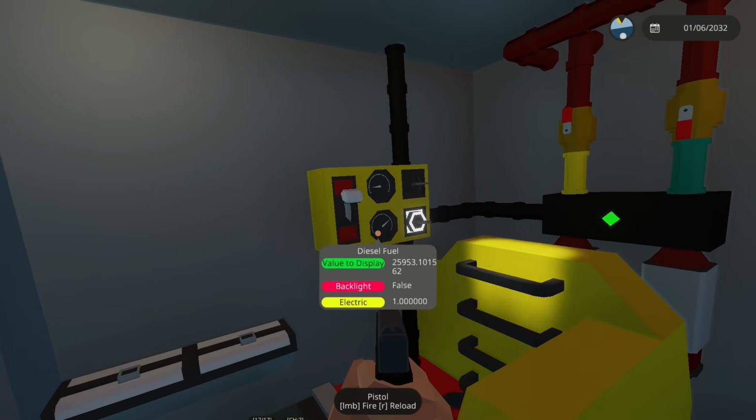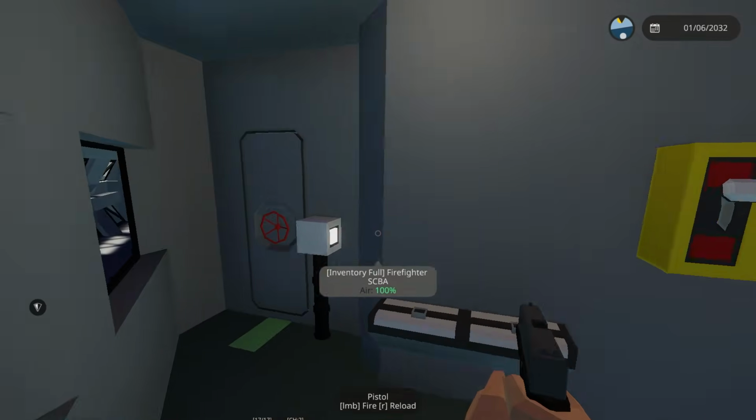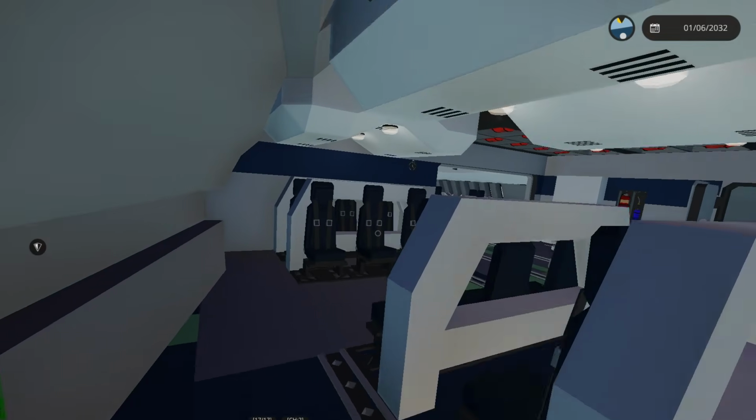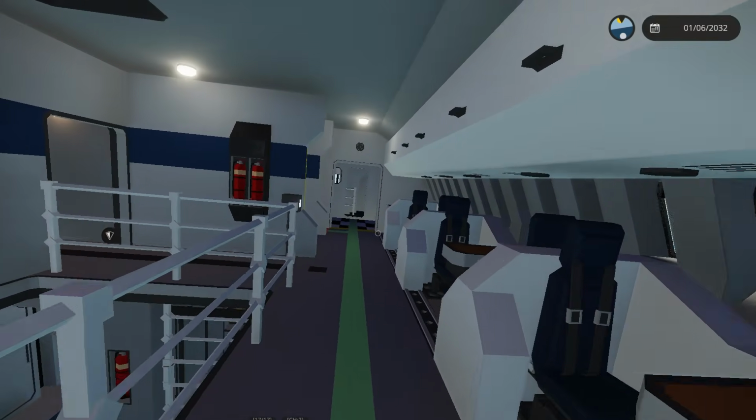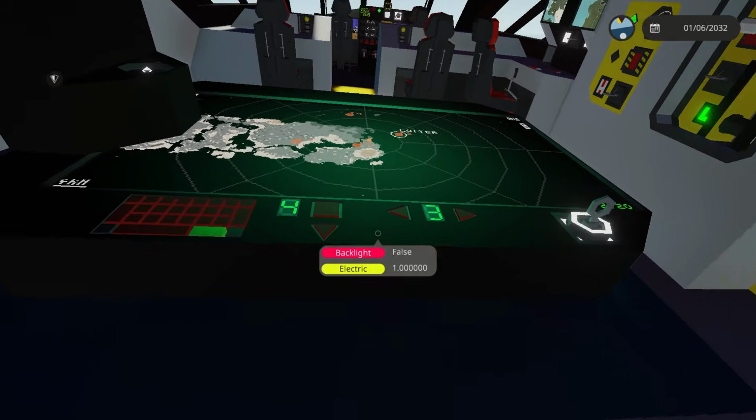But anyways, once you get it attached, you can come back up here. You can get it refilled with fuel. It pumps diesel or jet, whatever you guys got to use. And yeah, that's pretty much it as far as the features for this guy. So I guess we'll just kind of go around and mess around a little bit more.